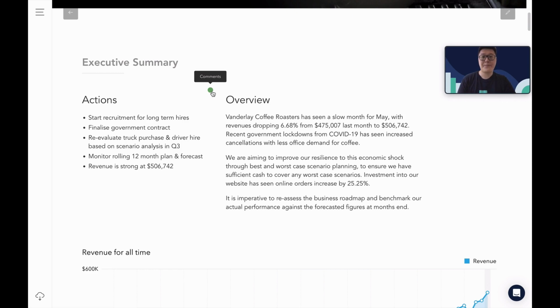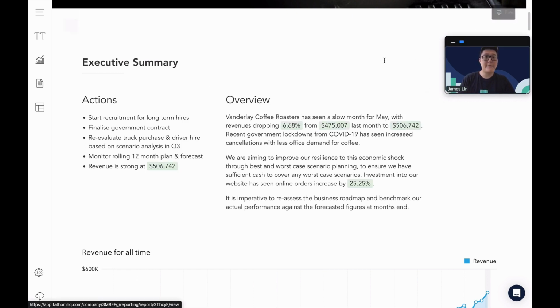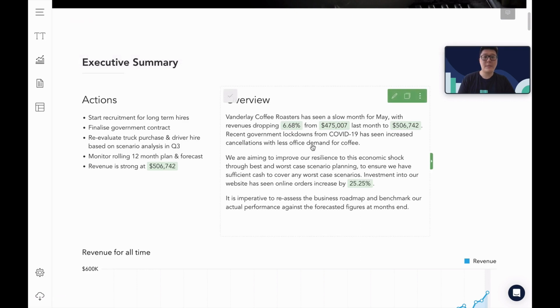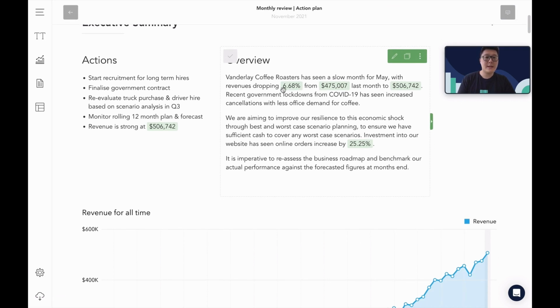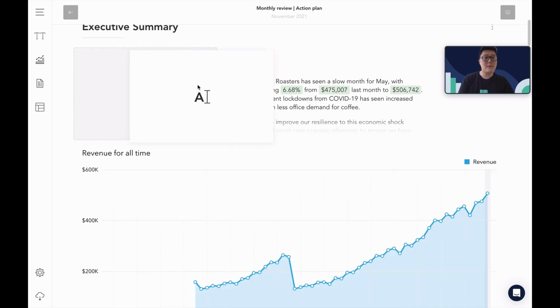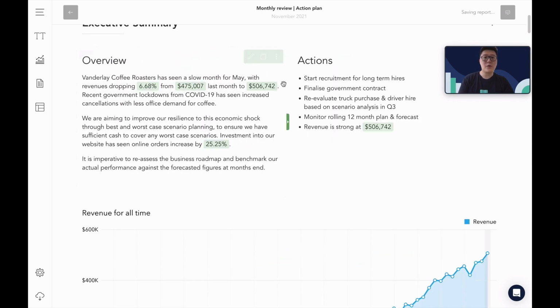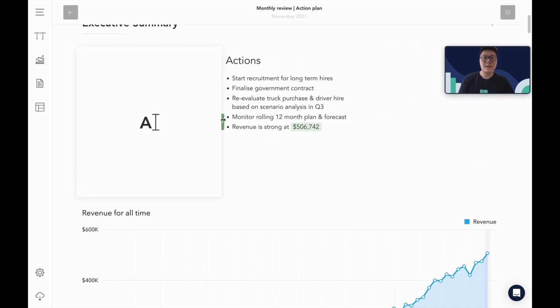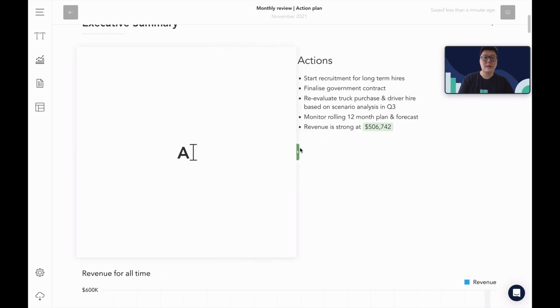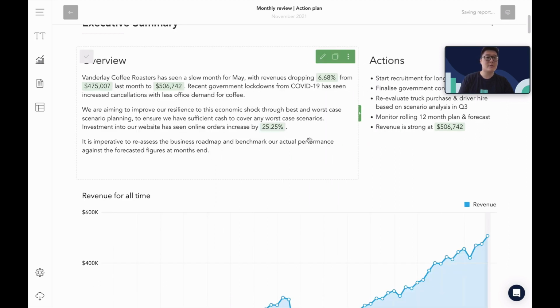In terms of customizing the report, you can always edit it further. So I'll just switch into editing mode. You can see in our text, we actually have some placeholders coming through. So these numbers are going to automatically pull in from our accounting system, but we can easily rearrange the report just by dragging and dropping. We can resize by dragging and dropping as well. So it's very, very quick and easy to modify the report that you're using.